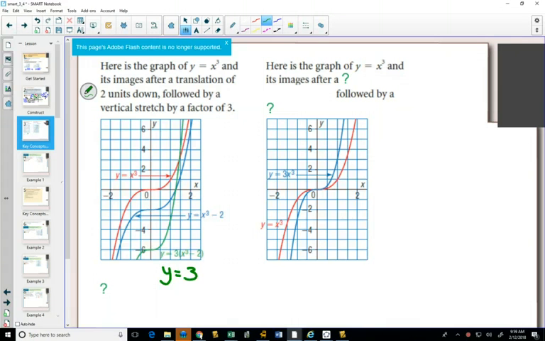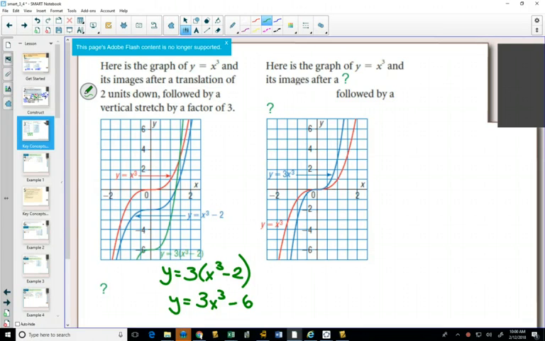y equals 3, I'll write it here bigger so that we can see it, x cubed minus 2. That's kind of written in a different way. Can you see that the minus 2 isn't inside the function? That inside the function is where the x cubed is. Okay? That minus 2 is outside of that function. What's another way that I could have written this final equation? And this is more often when we go to graph things, we'll more often write this as, if I distribute this 3, can you see that this is the same as 3x cubed minus 6?